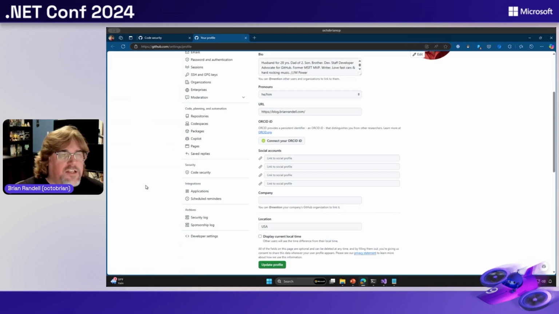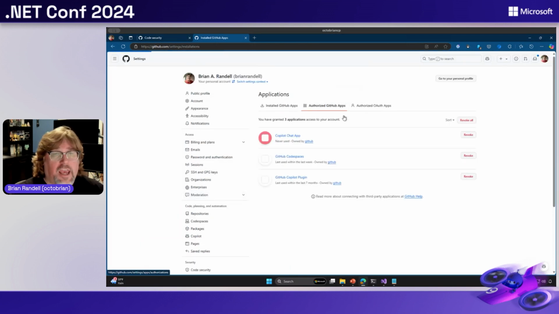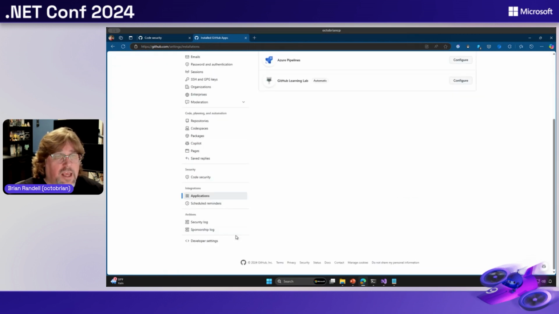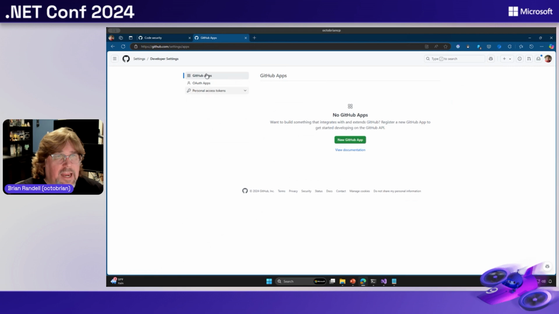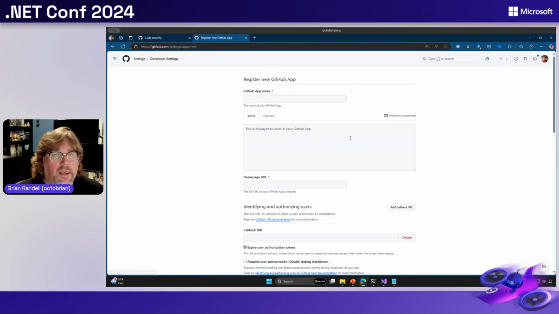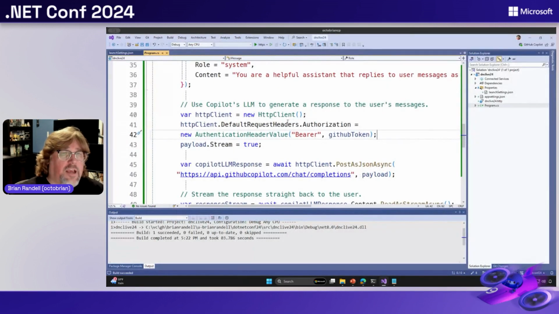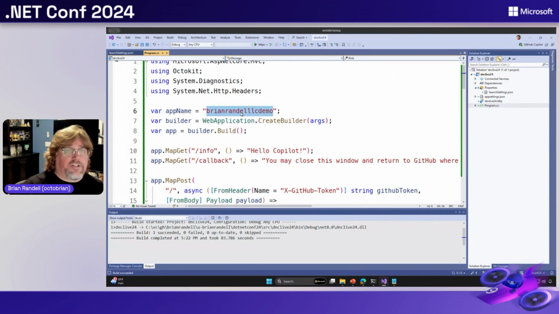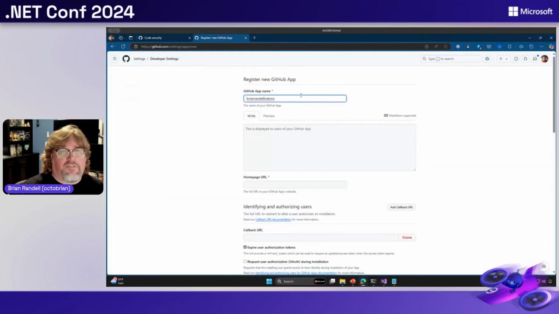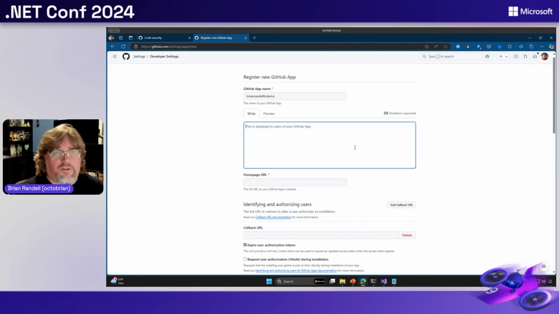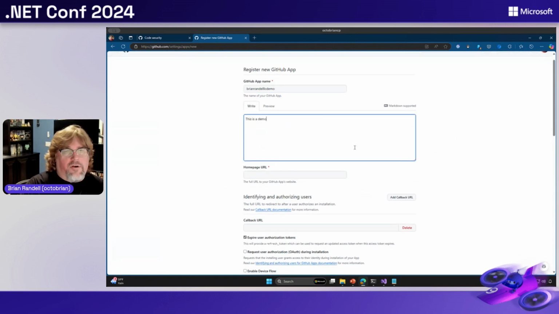You get the idea. So first of all, you can see which Copilot extensions you're using by going to applications and taking a look at your authorized GitHub apps. So I've got GitHub Copilot plugin, Copilot chat, and Codespaces, but I don't have any custom ones. So I'll go to developer settings, and here I'm going to create a new GitHub app. Now, the first thing to do is create the name. We check to see if other people are already using a name. For example, you can't take someone else's name. So we're going to put this in here and see if this is okay. Looks like no one's using that. We'll double check. This is a demo that Brian created.